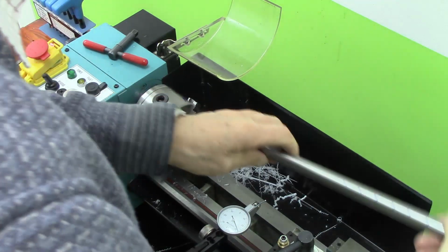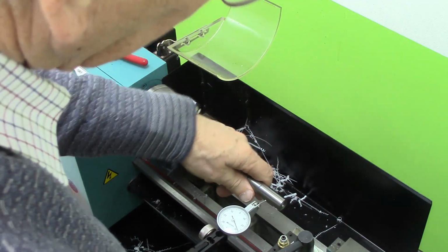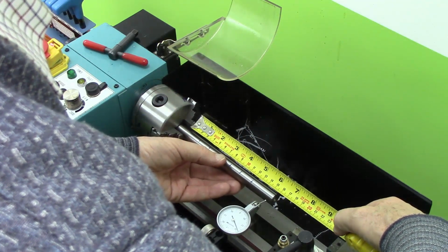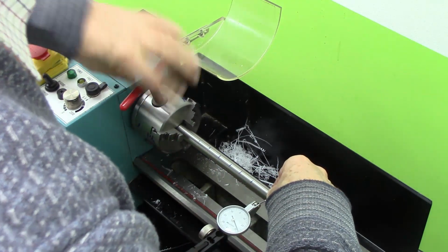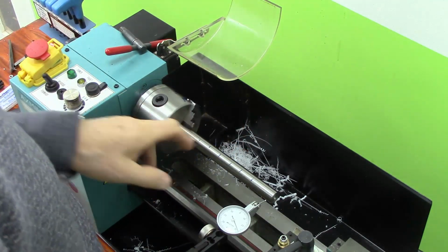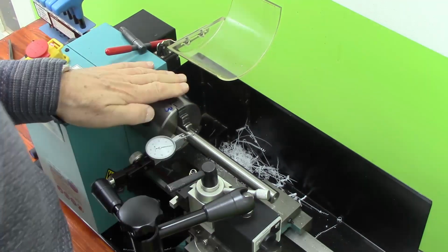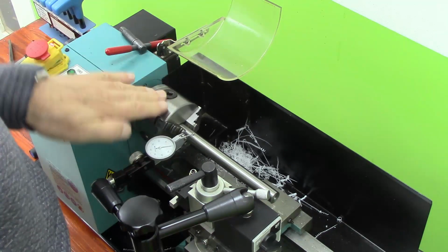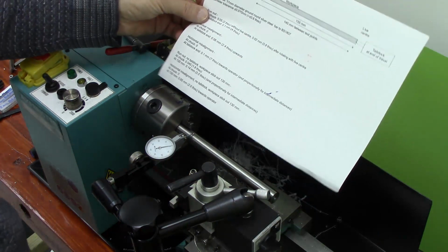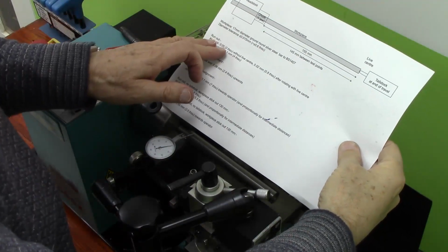So I had, some time ago, measured accurately what the runout on this chuck was using this 17 millimeter diameter ground bar. So I'm going to reinstate that and just see. Of course, this bar goes right to the back, so it doesn't really matter whether the front of the jaws is touching or not, but I'm just going to repeat those measurements. It's 0.05, isn't it? Just under 0.05, which is too far. I don't know if you can see that, probably not. So that's exactly the same as I got before.